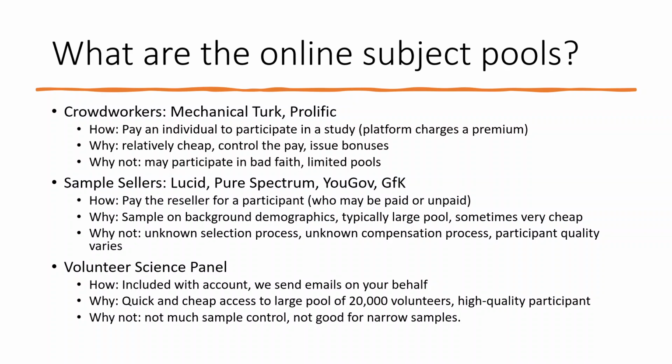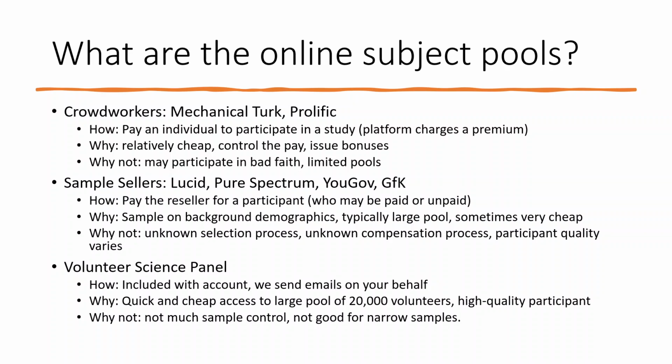Now, the reason you use crowd workers is that it's relatively cheap. The reason Turkers and workers in Prolific are cheap compared to existing subject pools is that if it's a 5-minute survey, they're all going to spend 5 minutes on it. They're not coming into the lab. You're not having to fill out all these forms to actually send them money. All of that is happening automatically. It literally only takes them 5 minutes to do the study, as opposed to the whole 30-minute process of running it in the lab.